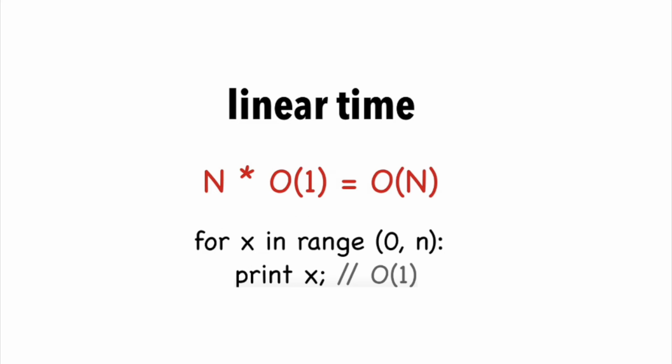But depending on the number of elements involved, you can either run this loop for just one element or a million elements or a billion elements, and the time of execution will change. So the complexity of this one is going to be n times big O of 1, which means it's big O of n. And this is called linear time. The time increases as the number of elements increase.